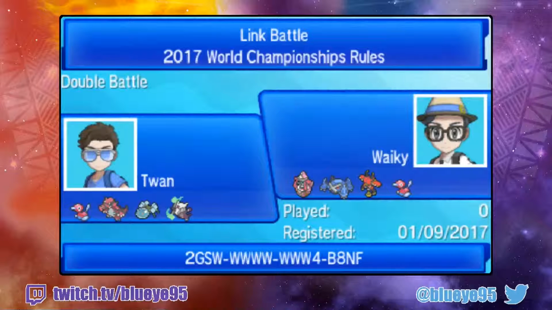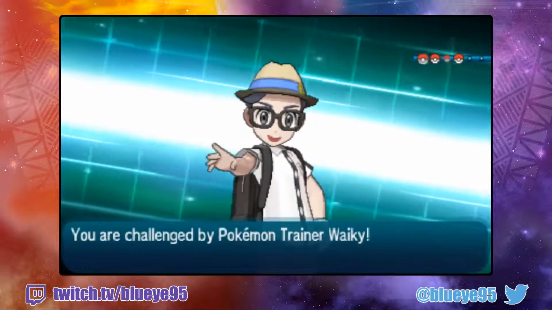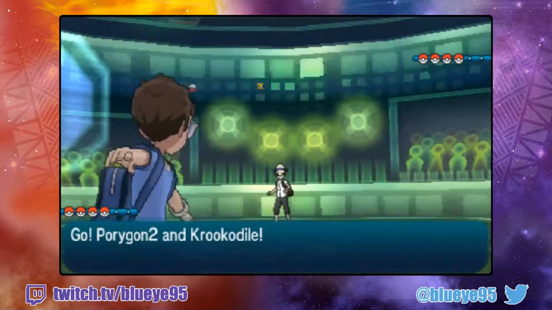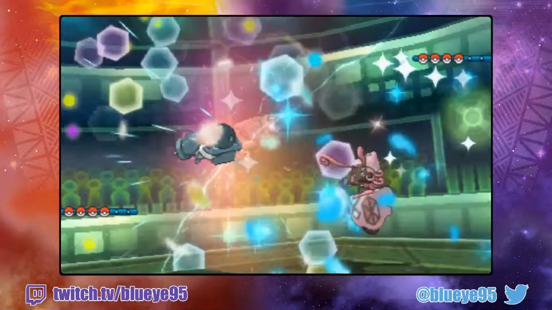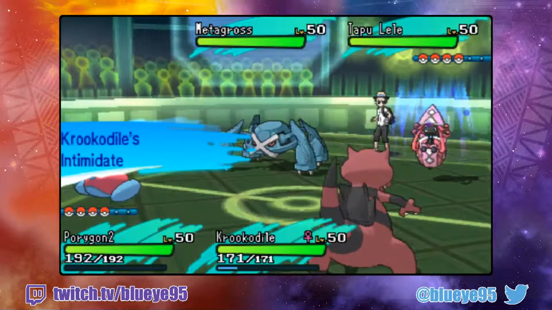I'll use some synchronization super methods. 3, 2, 1, here it goes. And boom. So I switch up my leads. I think, no, I still go with the same lead, which is Porygon and Crocodile, a lead I really like with this team, because you get the Intimidate up, you pressure with Crocodile, and you can set up Trick Room with Porygon. So he ends up leading Lele and Metagross.